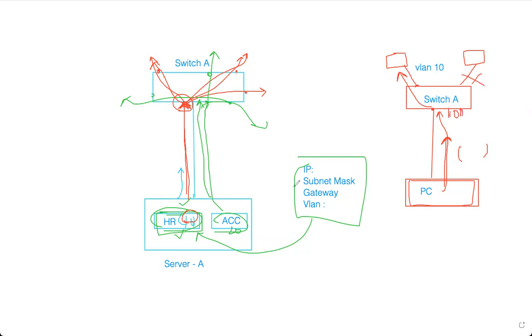In the trunk port, instead of us tagging it on our end, the HR team will tag it on their side with VLAN 10. So when it comes to us, because it is tagged with VLAN 10, we know that it should be forwarded to the ports on VLAN 10 only. On a single link, multiple VLANs are transmitted. On a single link in an access port, only one VLAN is transmitted. Do you understand the difference now?